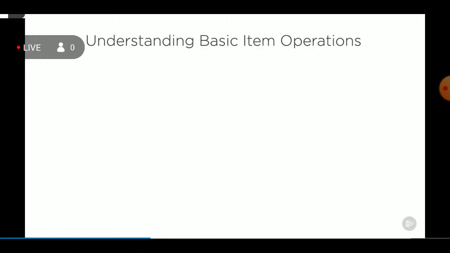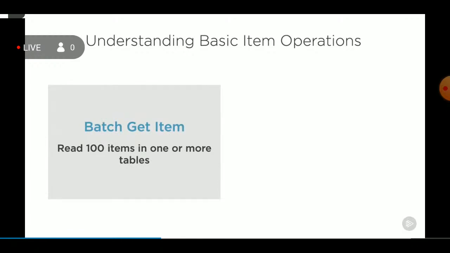Such operation can be used in cases where we need our application to use efficient parallel requests without programming such features into the application itself. Specifically, we have batch get item operation, which allows us to get up to 100 items from one or multiple tables at the same time. You might be asking, what if we want to get 20 items at the same time, but one of the items is not found? Does that mean that the whole request fails? The answer is no. If one of the requests failed, it would simply not return any data back.